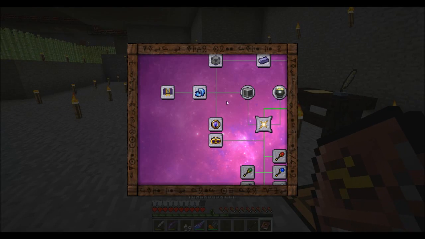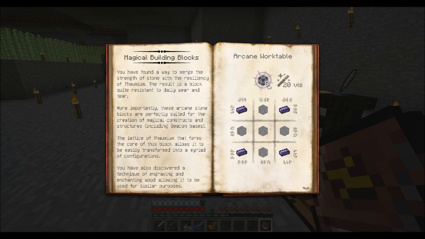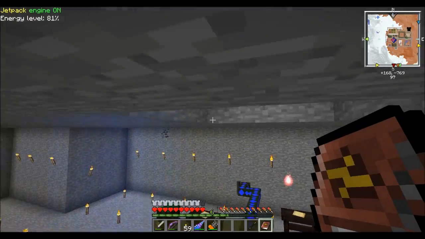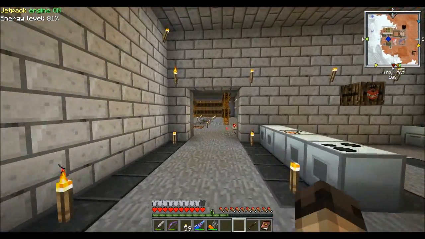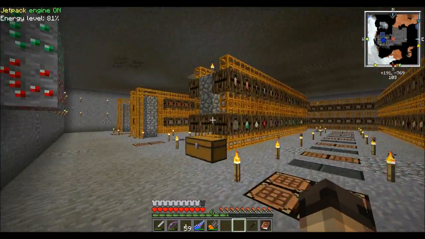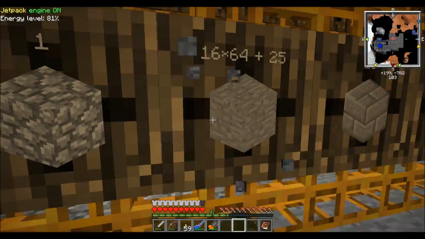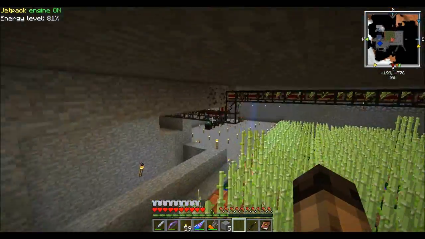So here, we're going to build this magical building block. This is what we want: these arcane stone blocks. We need 5 stone plus these thaumium ingots and the arcane work table, and that gives us 8 of them. So let's just pop upstairs because I don't think I have any stone on me. No, I do not. We'll run back into the storage room, and this storage room is amazing. I don't know what I would have done without it. So I need 5 of those. 1 more. Excellent.